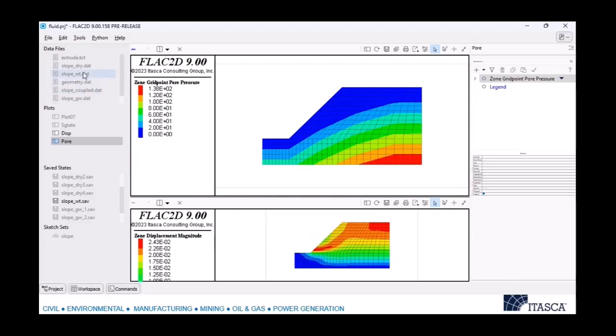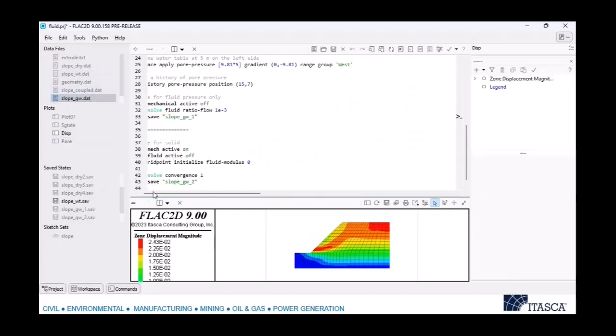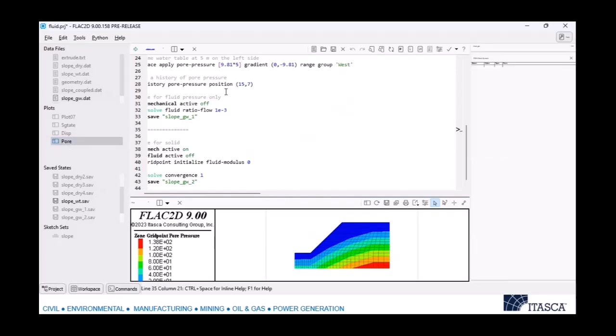Let's run that. Just look at GW, and we want to look at pore pressures. So we can see it now. It's doing that transient analysis. It's calculating that surface, and then when it's done, it's going to start doing the mechanical calculation, and that's going to stay fixed because we've turned fluid modulus 0, so it's one way.